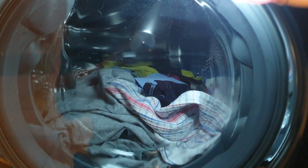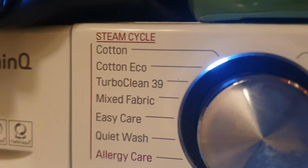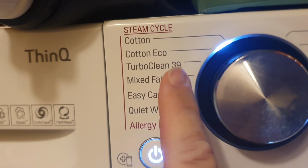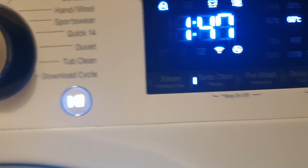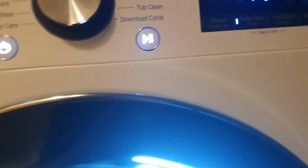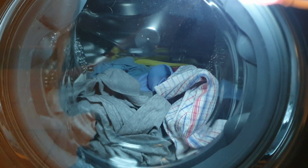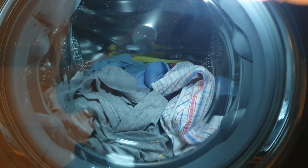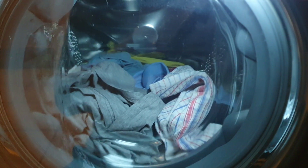So this is basically, just in case you've just joined, me doing a video in comparison to the Turboclean 39 at 60, and comparing that to Cotton 60 with Turboclean. So you can already see we've got a longer wash. I believe that that's going to mean better rinsing, but we'll see. We never know with these machines.